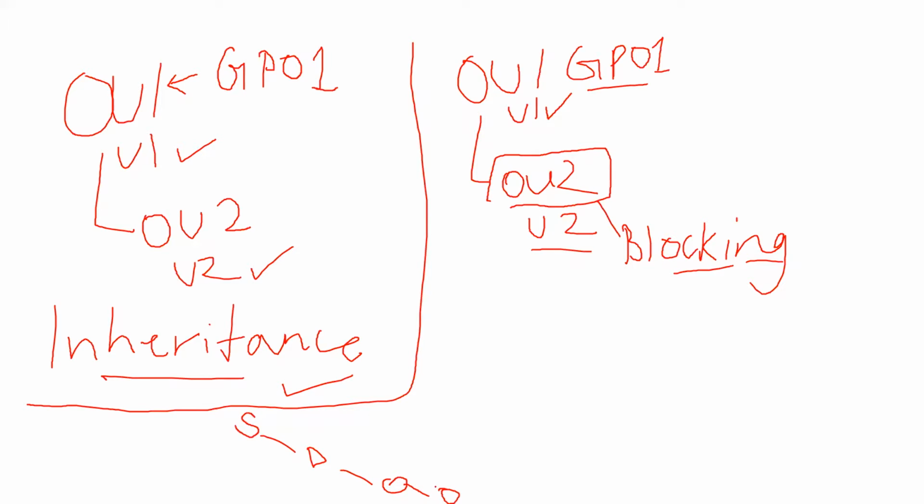So if you're blocking anything here, thinking that it should block the policies from my parent OU, yes, it did block it. But don't forget, the blocking is so harsh that it's going to block everything from the extreme top. Oh no, that's not what I wanted. But sorry, blocking is blocking. So what do I do? Yes, I wanted to block GPO1, but I didn't want it to block something coming from domain or site.